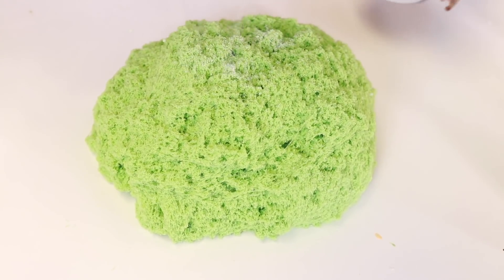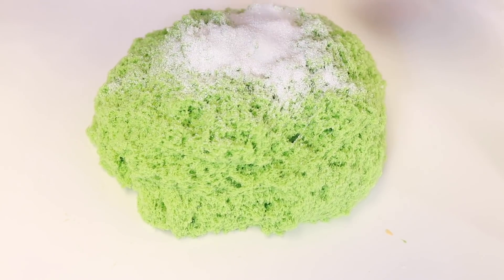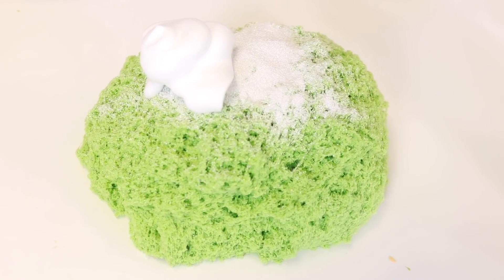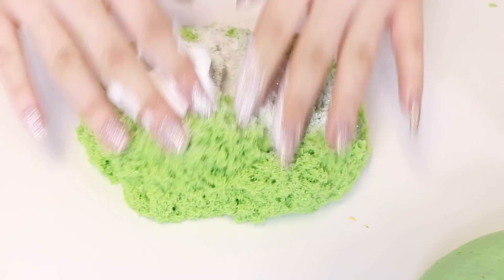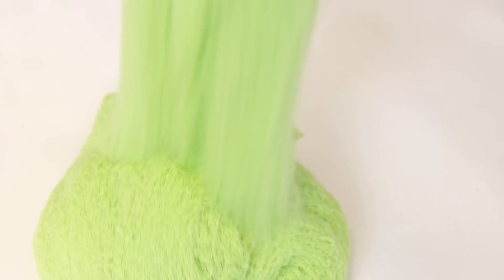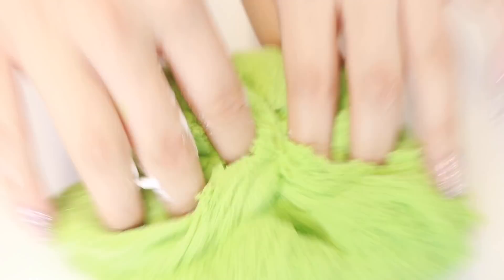Okay guys, here's my green tea mocha type deal. I like it a lot. I think it's cool. It reminds me of tea, so I decided to name it Tea. And it's got some really nice drizzles. I'm still gonna add some sugar — here's some glitter. You're gonna add some sugar to the tea. That's a lot of sugar. How do you drink your tea, Paul? And then we're gonna add a little bit of cream, some milk. And that is my green tea slime — mocha slime. Hashtag team Amira for green mocha slime!